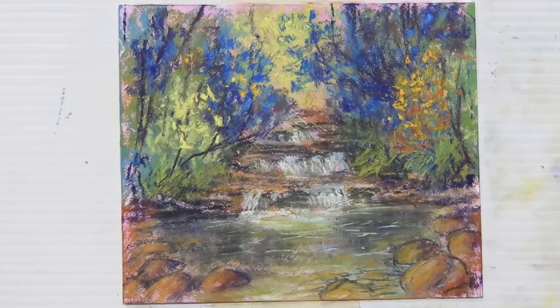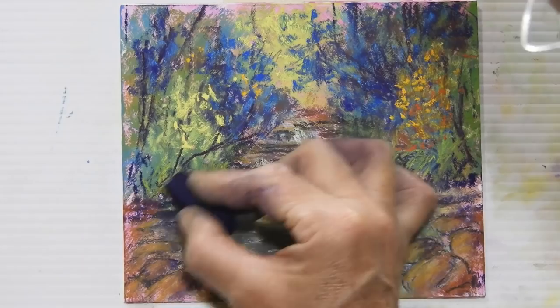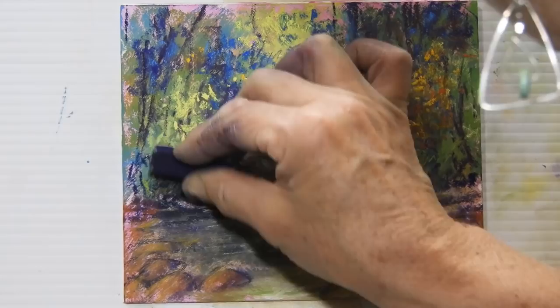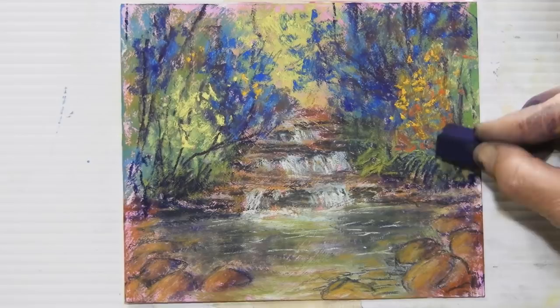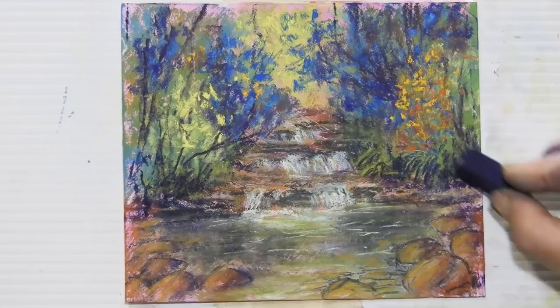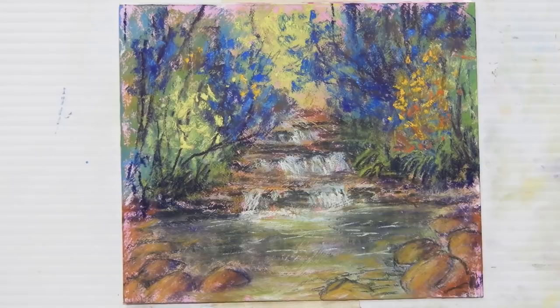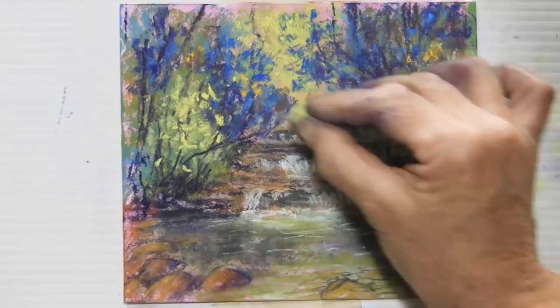I'd like to deepen this up again, so going in with a few darks in amongst those brighter spots of foliage there. In amongst that, just adding a few different dashes and dots.